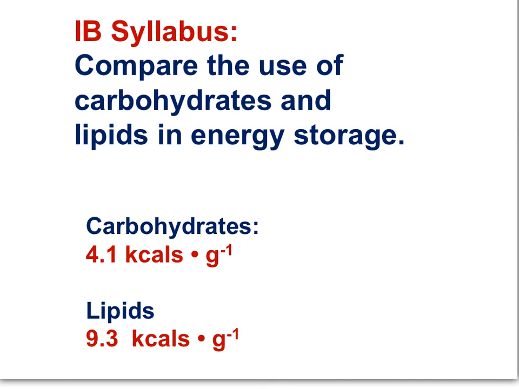So here's the IB syllabus statement that gets under the surface of energy storage, lipids as compared to carbohydrates. While both amylose and amylopectin are serving as long-term energy storage molecules in plants, lipids are more suitable for long-term energy storage than carbohydrates. Lipids are nonpolar molecules, thus they do not attract water into the storage space. Storage of lipids is more space efficient. As well, lipid energy content is twice that of carbohydrates per gram.